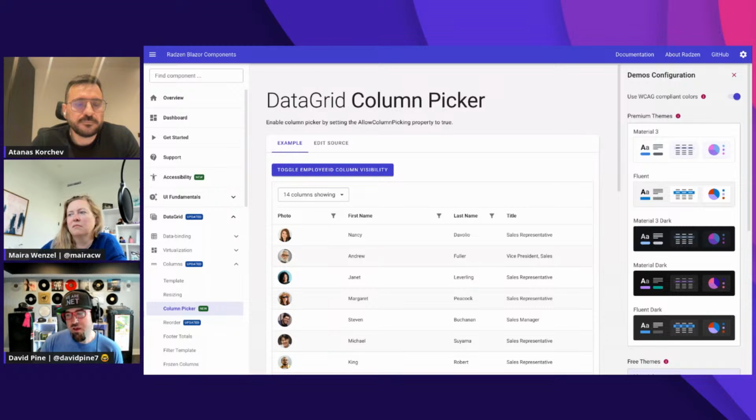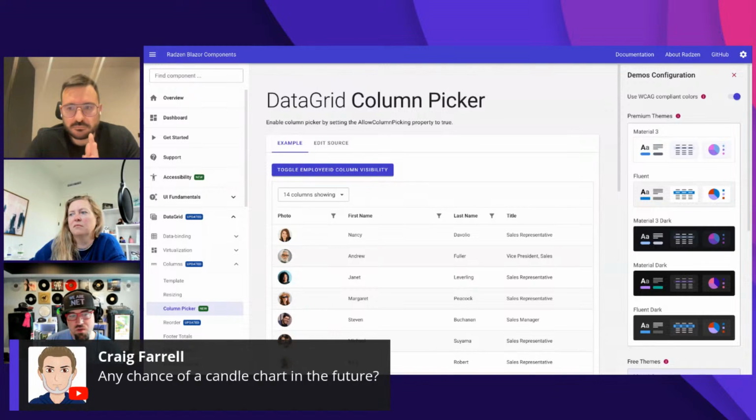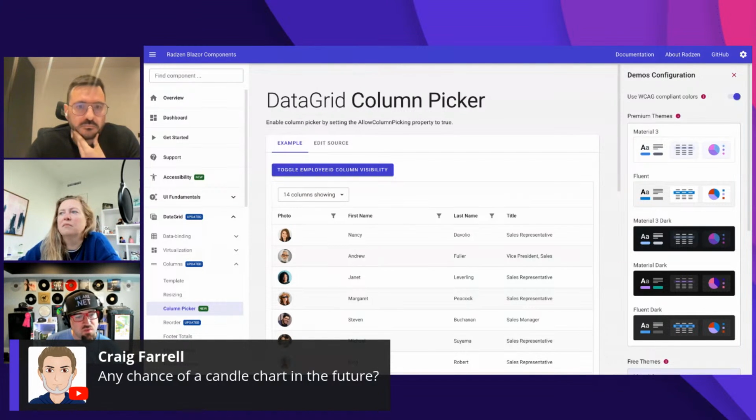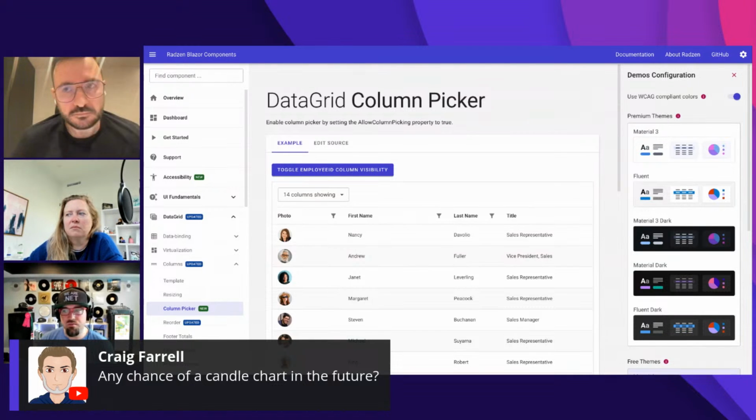Another question: any chance of a candle chart in the future? Yeah, why not? Probably. You mentioned it's open source, so I would assume one of the common models is to post an issue proposing that type of functionality and work with the current maintainers and perhaps work on it.